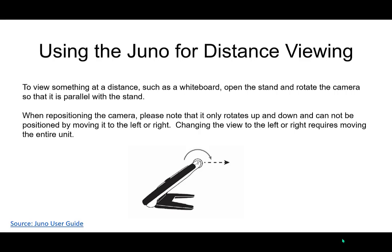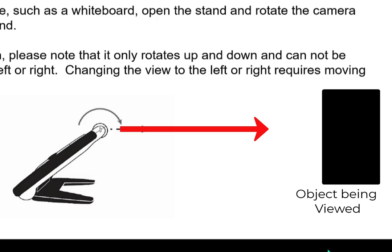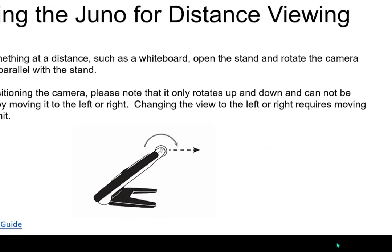You can also use the Juno for distance viewing. There's two different sort of distance and spotting things that it talks about, and this talks about distance viewing. So you're going to extend that stand again and sit that unit at an angle where you can see best whatever you're trying to view at a distance, like a whiteboard or a sign on the wall, a word wall or something like that. And you're going to point that camera where the item is that you're trying to read. Now, please keep in mind that the camera, as before, does not rotate right and left. You're going to need to physically move that unit to the left or to the right to line it up with what you're trying to look at.